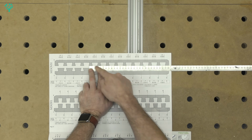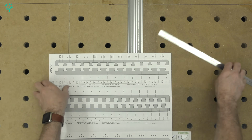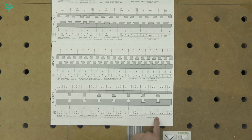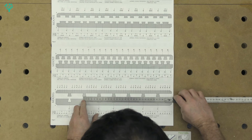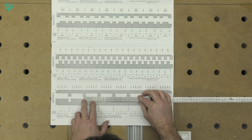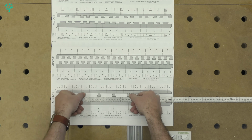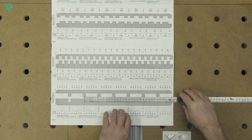So that one comes down to, do I like the aesthetics of that joint? I don't know. Let's see if there's anything better. But H is a possibility. I then come down and look at the next available one, 18mm stock, template G, and I'm now lining up 160. Oh, then that's not bad. And that would look quite nice, because we've got a half pin on either side, and then I've got these nice big joints, and that would give me quite a good traditional look. So H is okay, G looks good.